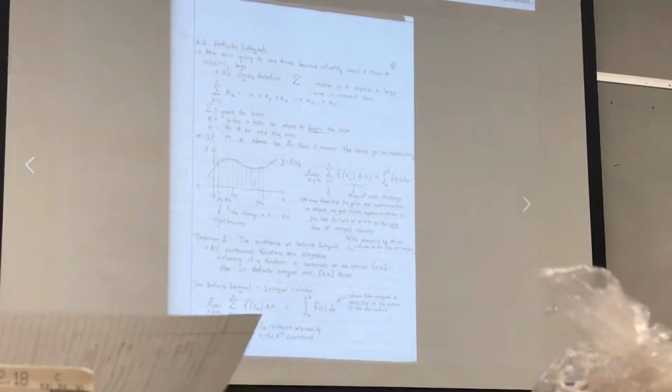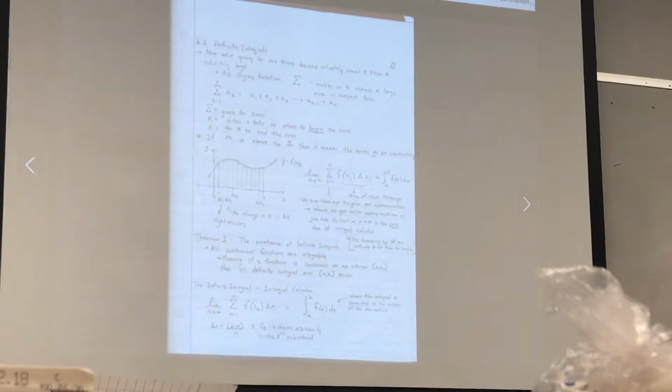So now we're going to move beyond the finite sums, and as the terms become infinitely small, then their number gets infinitely large. So let me say that one more time. As the terms become infinitely small, their numbers get infinitely large. All right, so we'll show you that. And that's why we use summation notation.